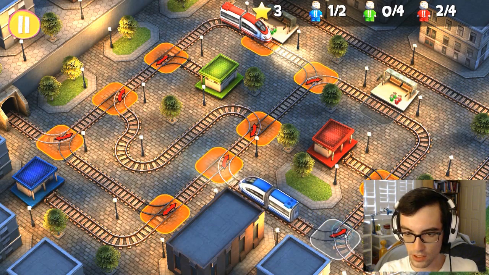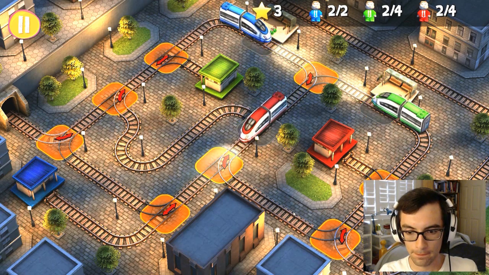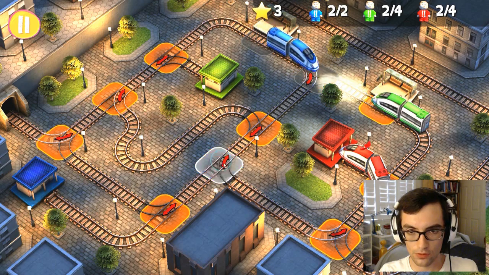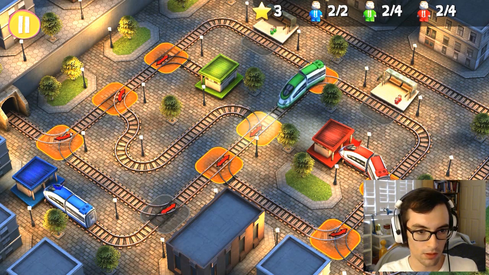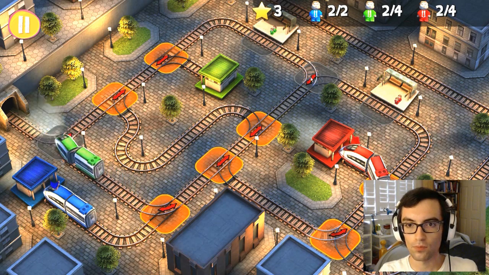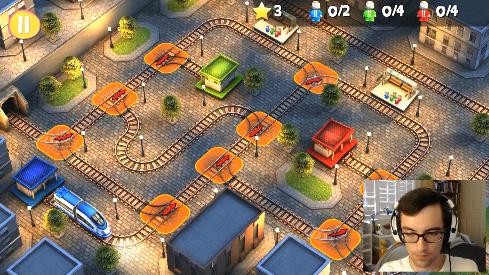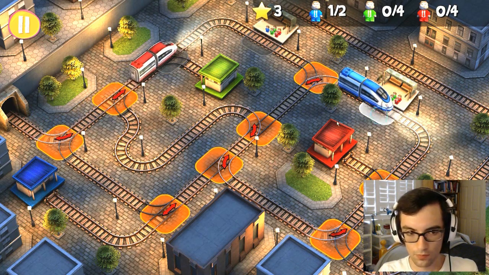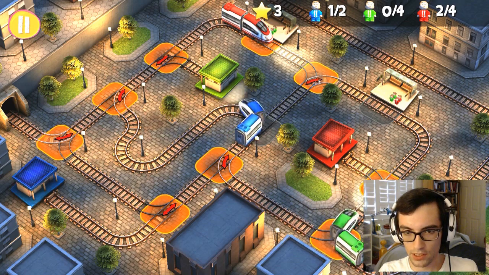Unless this train passes through here, we'll be able to do this. They'll be able to send you over this way. Send you over this way. Oh, I suspect... Oh, shoot. I suspected something was wrong. I didn't get all the red passengers. That is such nonsense. But we'll try it again.